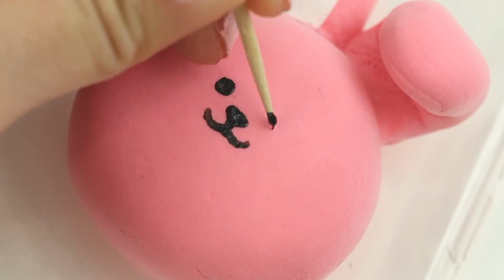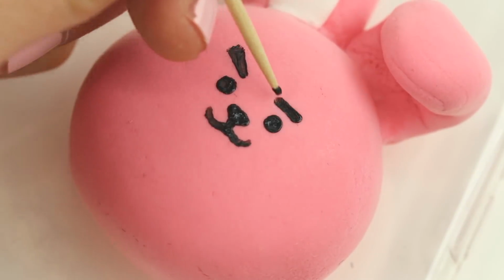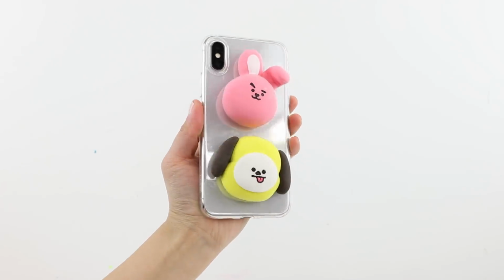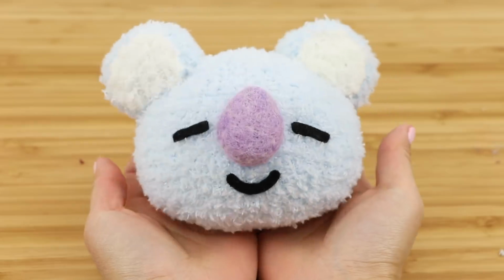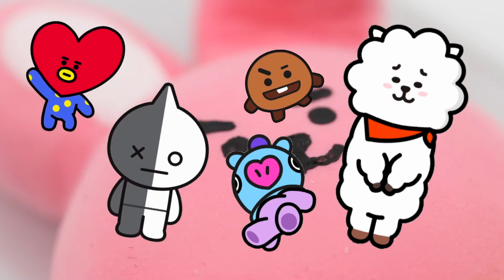So here's the long-awaited video on BT21 DIYs for all of you ARMYs out there. You guys love Chimmy and Cooky, so I decided to make them first. And of course, Koya is my spirit animal, so he has to be in here as well. Just let me know below which characters you want to see me make next. There's still Tata, Van, Mung, RJ, and Shuki left.